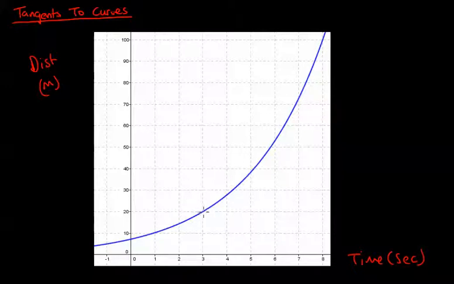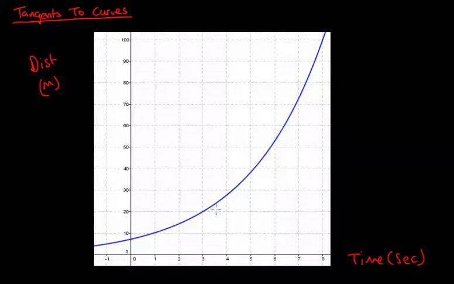So when I wanted to work out the speed from 3 seconds to 8 seconds, that's okay, I can do that. I can just draw a line between those two and work out the gradient of that line. But the problem is this curve represents an object that's not traveling at a constant speed. Its speed is clearly increasing, right? Because it's getting steeper and steeper. That means as time goes on, this thing is getting faster and faster and faster because the distance is climbing. If it was a straight line, then it would be a constant speed.